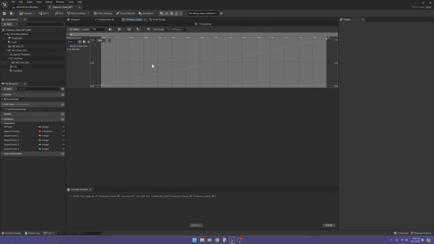So I got this timeline, and it starts at 0 and it goes to 1. That part is a little confusing for some people, but it goes from 0 to 1.